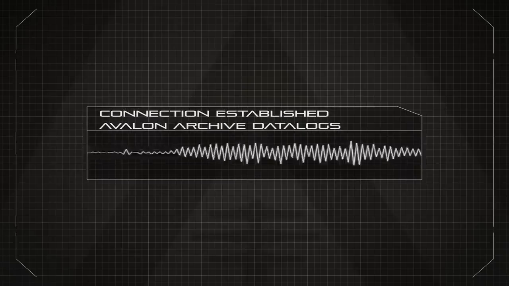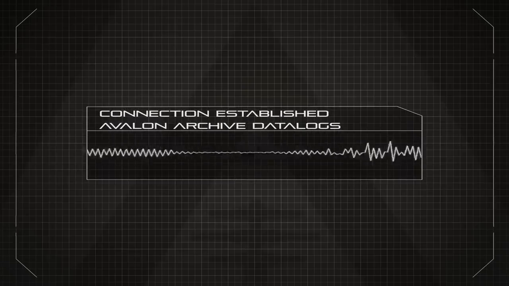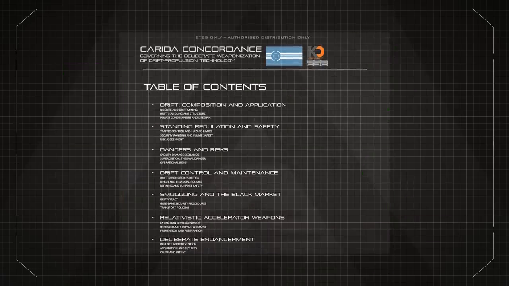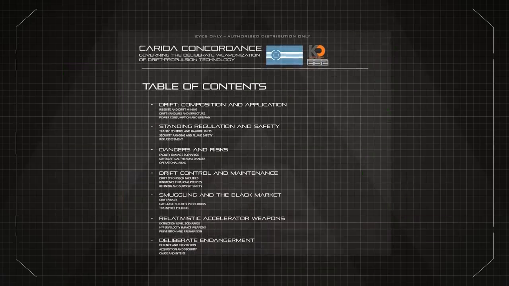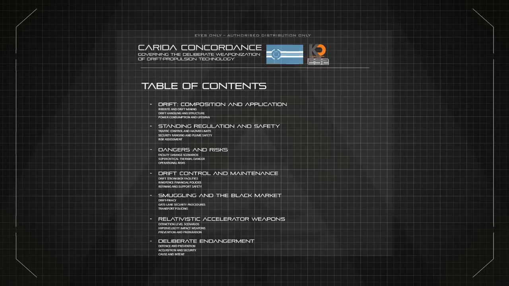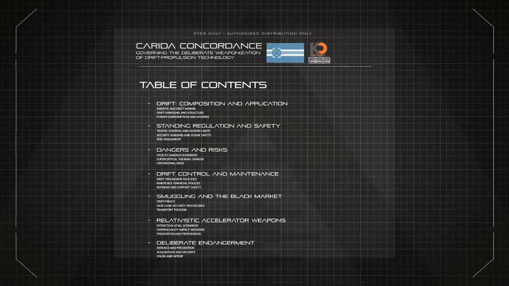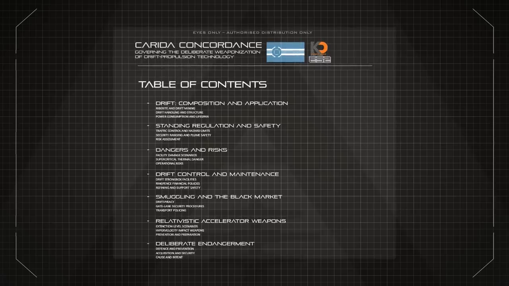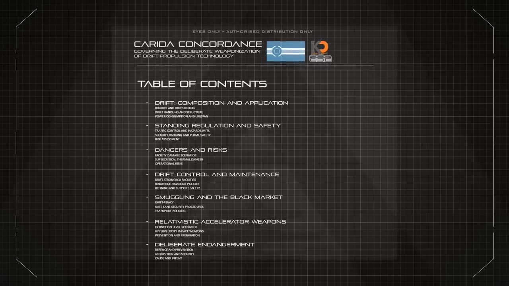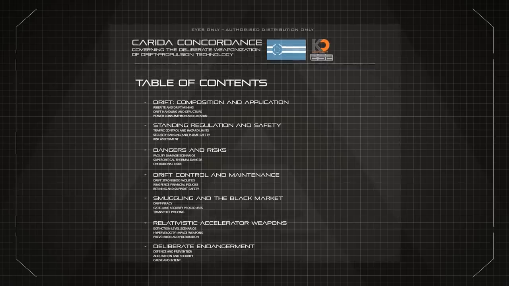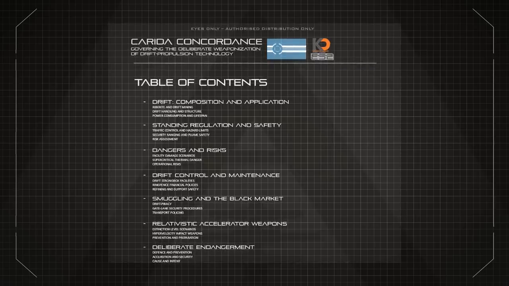As the gate network spread across the breadth of the Tantalus cluster and the technology became more readily available, various treaties were established to observe the safe usage of drift drives and gates, to limit the possibility of catastrophic accidents and to prevent their deliberate use as weapons of mass destruction. Central to these precautions was the Corrida Concordance, an interplanetary treaty that restricted the purposeful weaponization of drift drives or gates, so as to prevent the development of relativistic mass drivers and other such weapons.